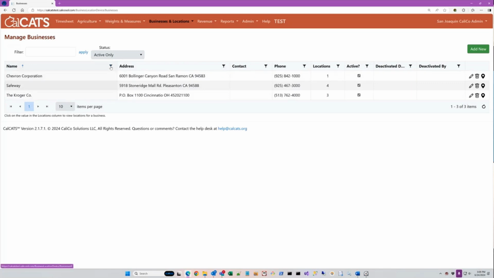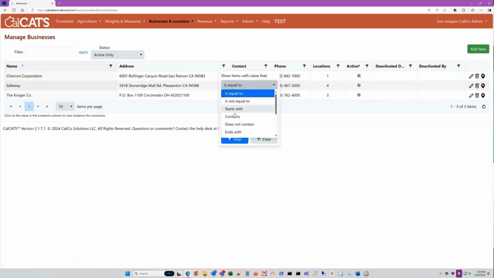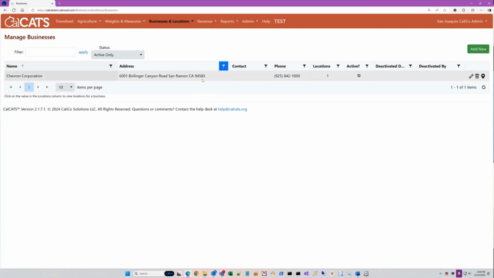You'll also see these filters. That makes every list searchable. So if I just wanted to see addresses that have the word Ramon, if I can spell it, I can just type, show me a list with values that contain Ramon, and it will filter right on the screen with a little highlight telling you it's filtered. So I'm sure you're familiar with Excel. This is very much like Excel. We tried to copy a lot of Excel's functionality here.